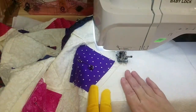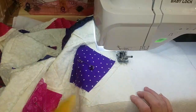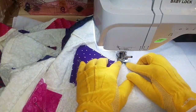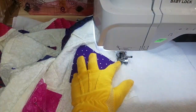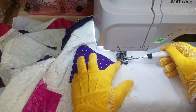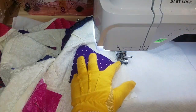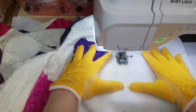I decided I was going to go ahead and baste the outer edge after I got all of the cross seams done. I'm going to show you on my presser foot, I took a permanent marker and measured 1/4 inch from the needle out here and 1/4 inch from the needle out to here. So when I get to this corner, you'll see why I did that.